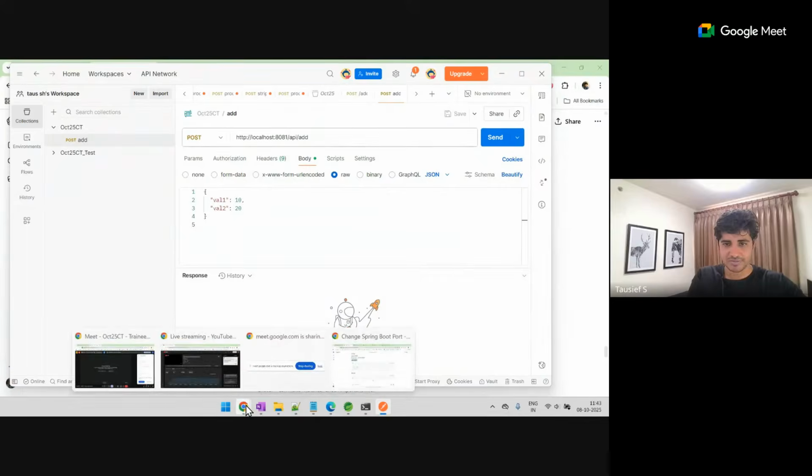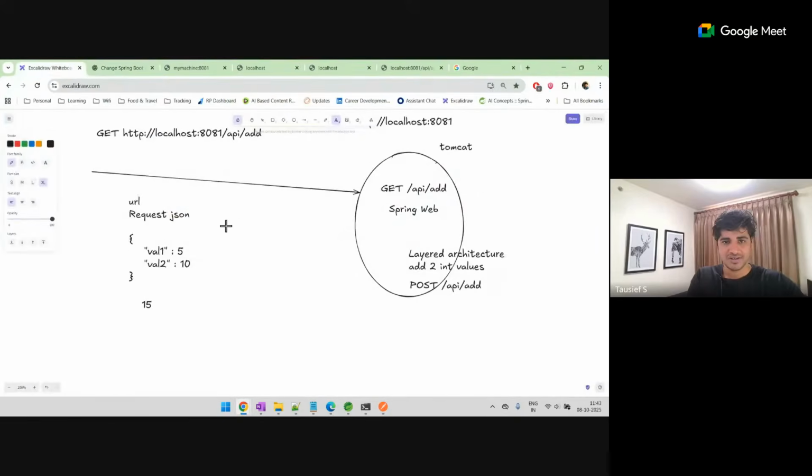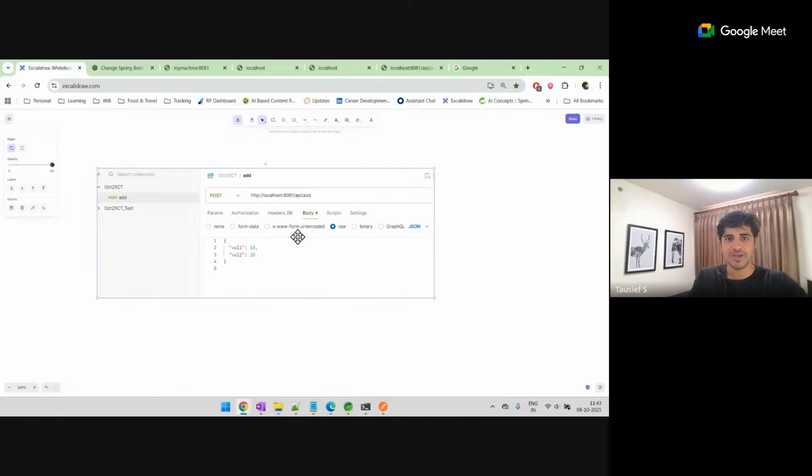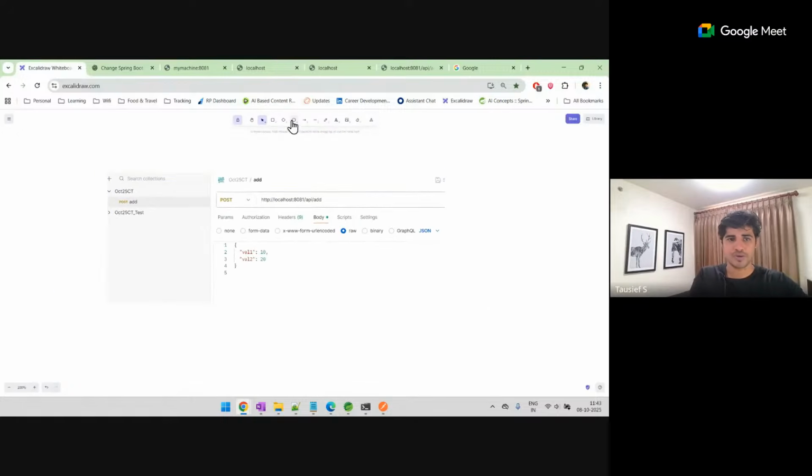Okay, let me just put this screenshot. For beginners, it will be something new. For regular Postman users, it's basic. You have to focus here. You have to focus here. You need to focus on this URL. You need to focus on this name change. You have to click here save. You need to click here raw.